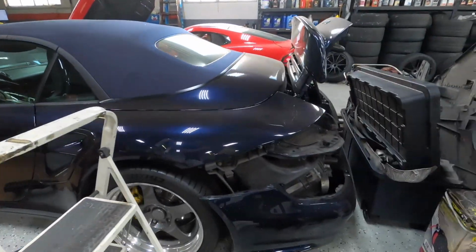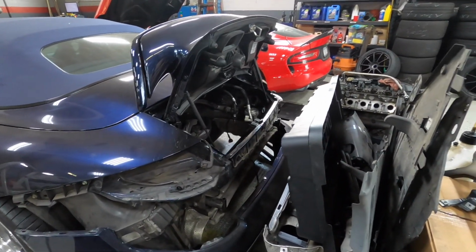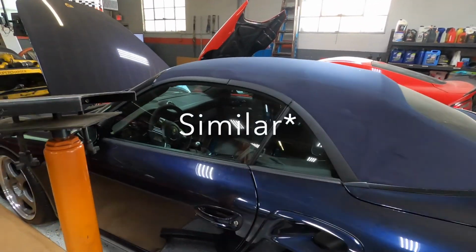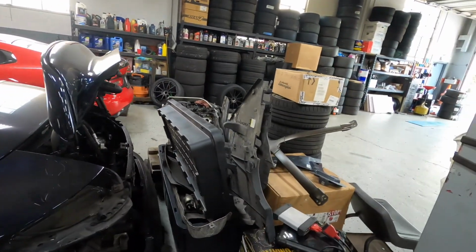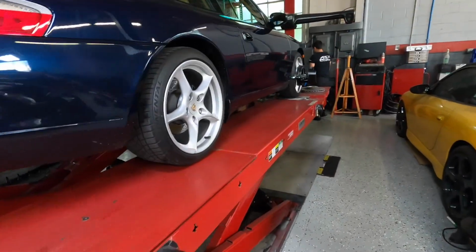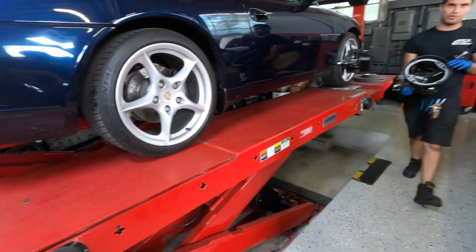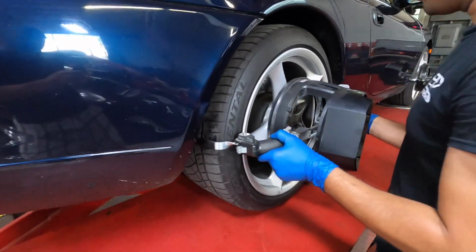There's another Carrera, just like mine. Just has a loan engine. Actually, this is a 997, but it's the same engine. You'll notice that these have rubber pads over here, so they don't scratch the rim up. And they don't grab onto the lip, so they don't scratch the lip.